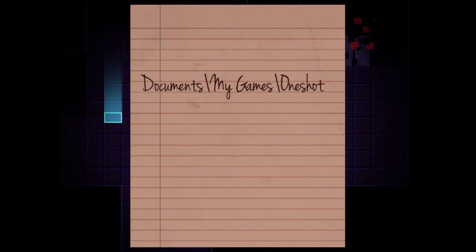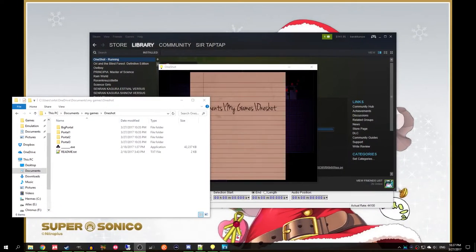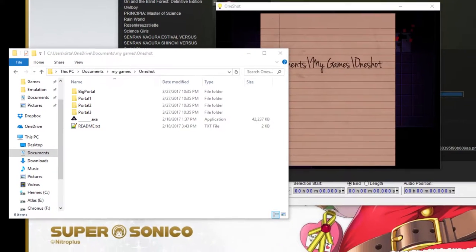Let's minimize some of this garbage. My games, one shot. No. Shut up, old me. Wow, why do I still have that? It's a really old audio file. Oh, I have to show you. Here we go. Oh, that's a little small. There you go.